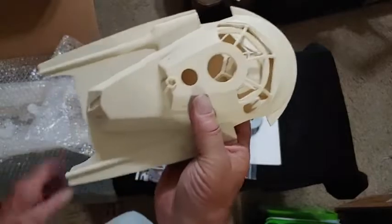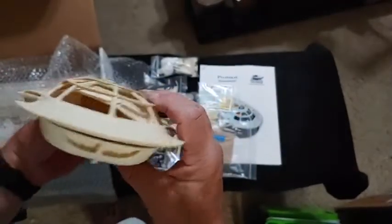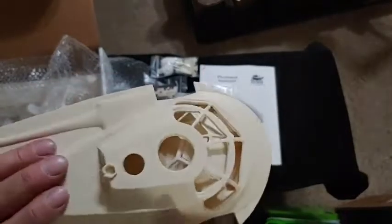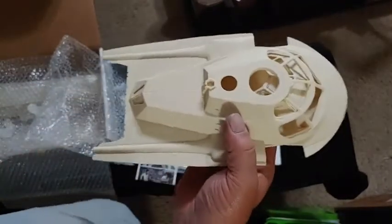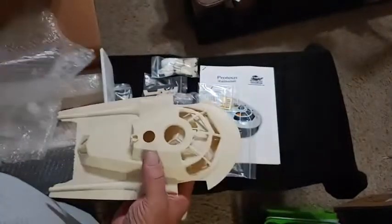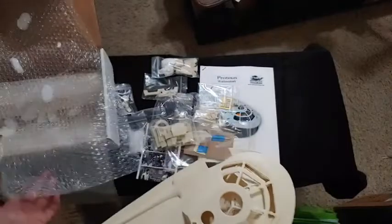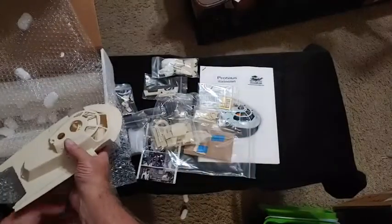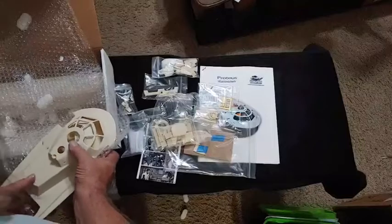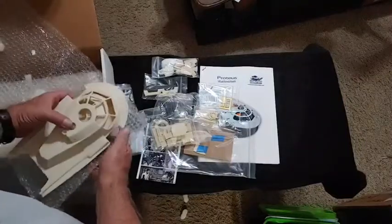Totally impressed. I am totally impressed. I'm totally blown away. So, after I get done with photos, Stephen, you're going to get this. Which means I'm probably going to be hounding you every other day, asking you, is the model still there? Did anybody walk off with it? I'm only teasing. I know you'll take good care of it.